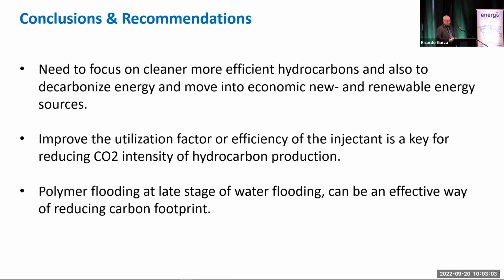Improving the utilization factor or efficiency of the injectant is a key element. For instance, with low salinity polymer, which requires less injectant, we get a more efficient process, reducing the CO2 intensity of hydrocarbon production. Polymer flood at the late stage seems to be a good idea in many cases and can be an effective way of reducing carbon footprint.